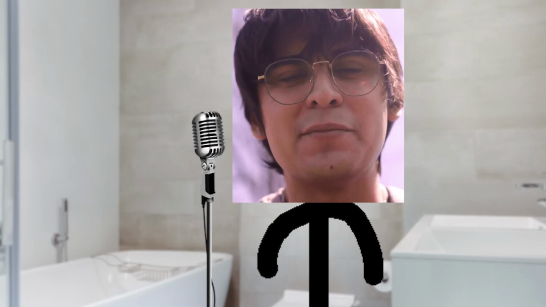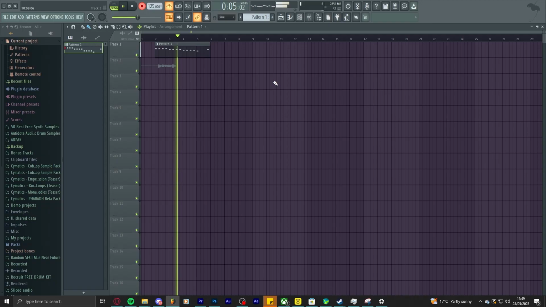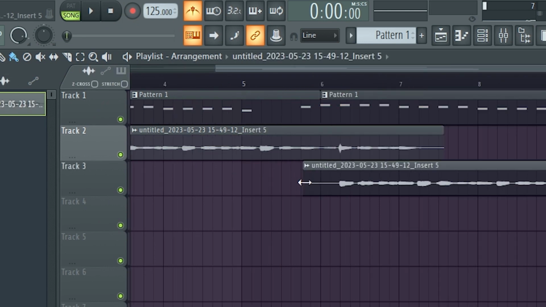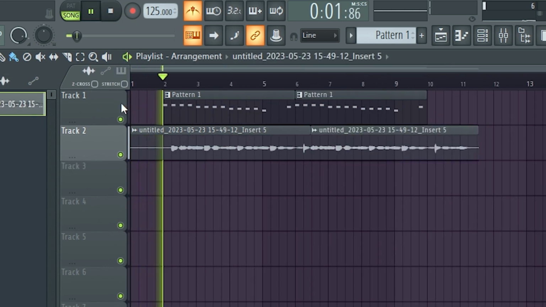And also, in general, just record in a well-treated room, guys. If you're recording in a place like your living room, where there's reflective surfaces all over the place, or even like a bathroom, I don't know why you're even recording in the bathroom. Why are you doing that? You want to be in a place that has as many things as possible that can absorb sound, because if you're not, you're gonna get those reflections, and it's just gonna be a terrible recording to begin with. A good vocal recording is going to make or break your mix, so you want to make sure that the recording process is the first thing you're thinking of when getting a good vocal mix.